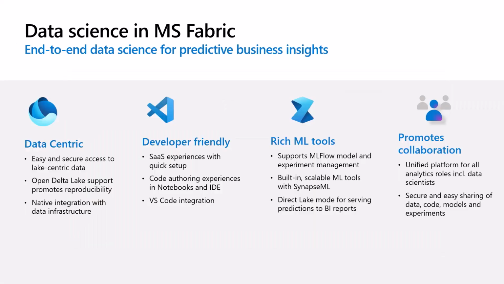Before we get started covering features and demos, let's quickly touch base on why data science in Fabric is valuable. First of all, Fabric is data-centric. You manage your data in Microsoft Fabric, so all the data assets like, for example, lakehouses are here, as well as your Power BI datasets. In Fabric, data science practitioners can now work seamlessly on top of the same secured and governed data. And the open Delta Lake support enables reproducibility for machine learning.